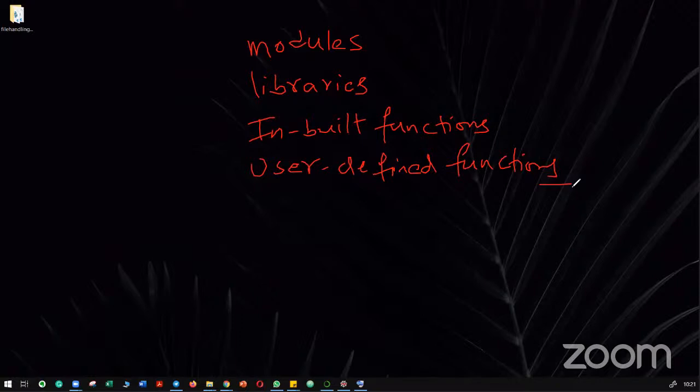So what are these exactly? Let's try to understand from the bottom. What is a function? A function in any programming language is a set of tasks, a set of steps that are involved in a task. Making it even more clear, to perform any task, let's say you want to perform an addition, you take two numbers, you add two numbers, you return the result. As simple as that.